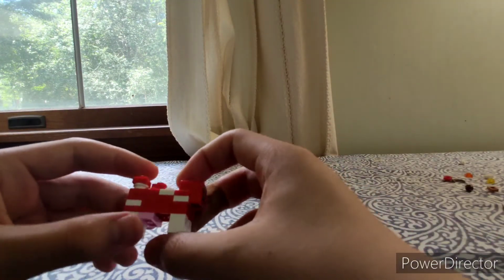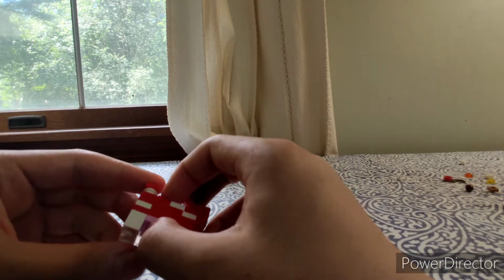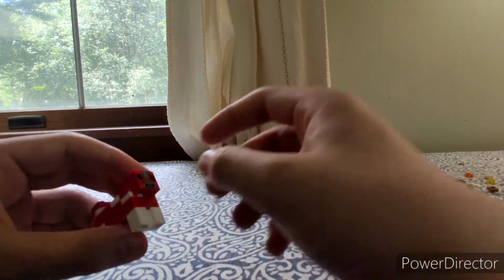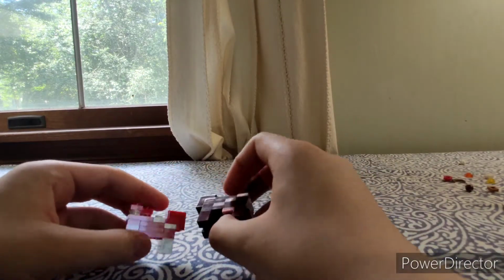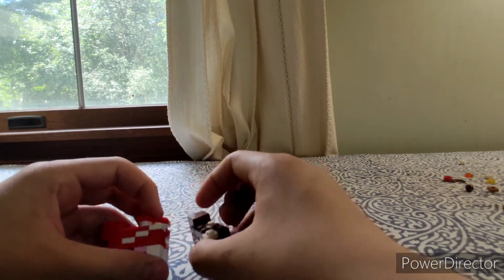Next up, we have the Mooshroom Cow. I think we haven't seen the Mooshroom Cow since 2017. It's great it returned in 2022 in the Mooshroom House. This Mooshroom is built basically the same way as a cow, except it has mushrooms on the back. So it's great.